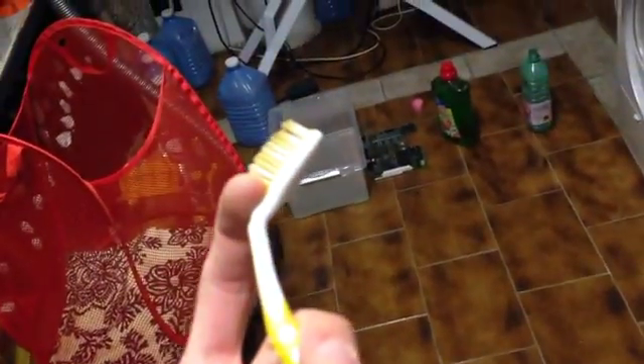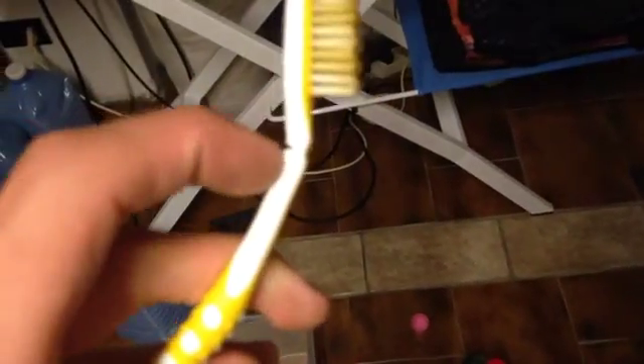And I forgot to bring in my toothbrush that I use for cleaning. Just a simple toothbrush - I did a slight cut here so I could just bend it a bit more so it cleans a bit better. You can see the cut there. Now I'm just going to mix it.